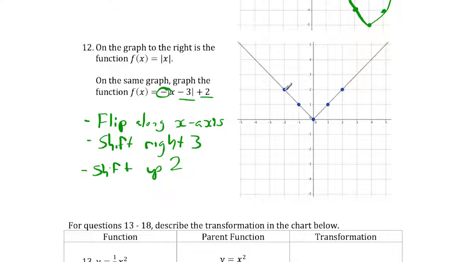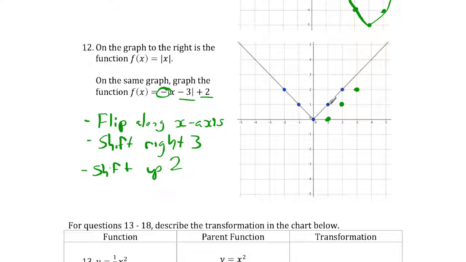So here, if I start at negative 2, 2, and I flip this, so now I'm at negative 2, and then I go up 2 to the right 3. If I plug in 1, I will get 0. So now I'm at this point here, and I flip this. Then I move to the right 3, so 1, 2, 3, and then I go up 2. There we go, I'm at my vertex. So I flip it, it's on the x-axis, so I can't move. To the right 3, 1, 2, 3, and then up 2.